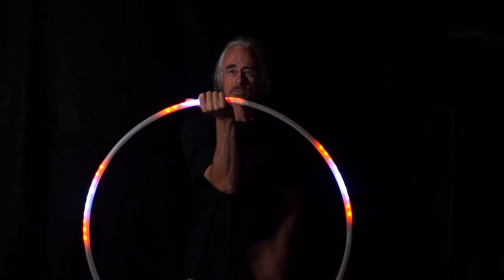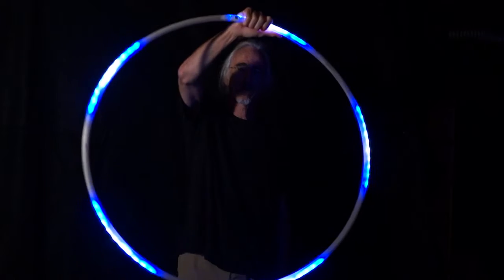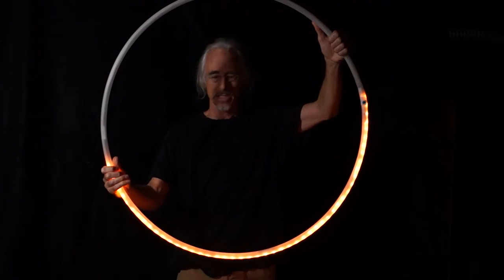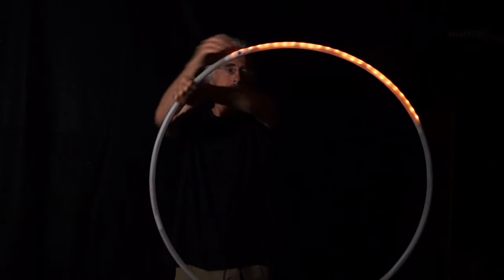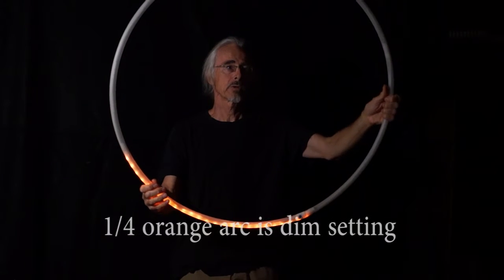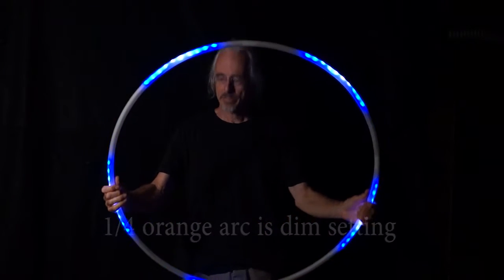So here we go — this is a right hand isoflip. Isolate down to the bottom, flip up to the top. Steady with the left hand, continue your isolation. There you've got a half — we probably skipped — there's the full, there's the quarter, there's the half, there's the full, there's the quarter. Let's select that and go back. So now we're in a dimmer display.